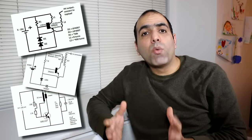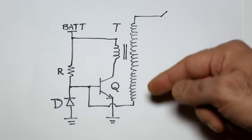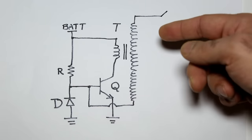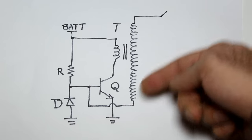This circuit is all over the web, and people make it sound like it actually works. But a quick analysis of the circuit shows that this circuit relies on a feedback from the secondary winding of the transformer. But the other end of the secondary is not connected anywhere. It's open circuit and can't affect the transistor.